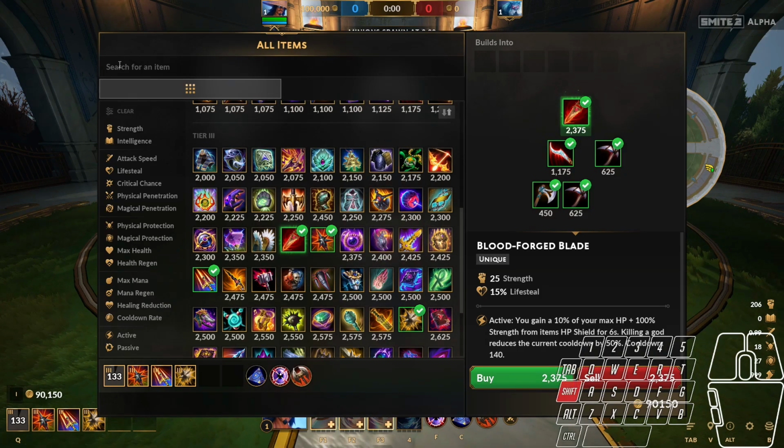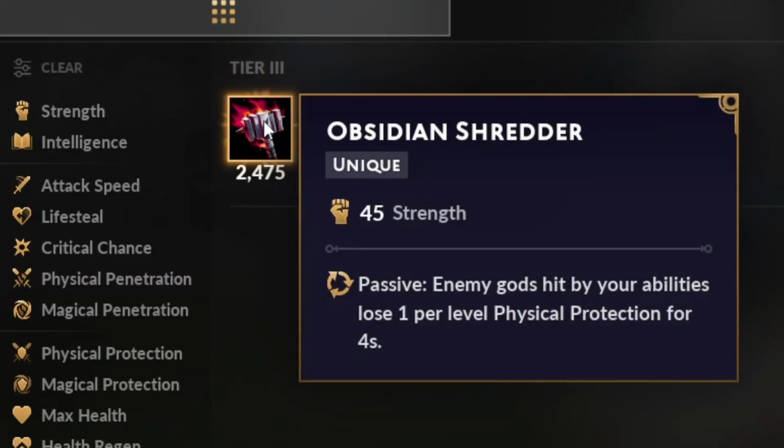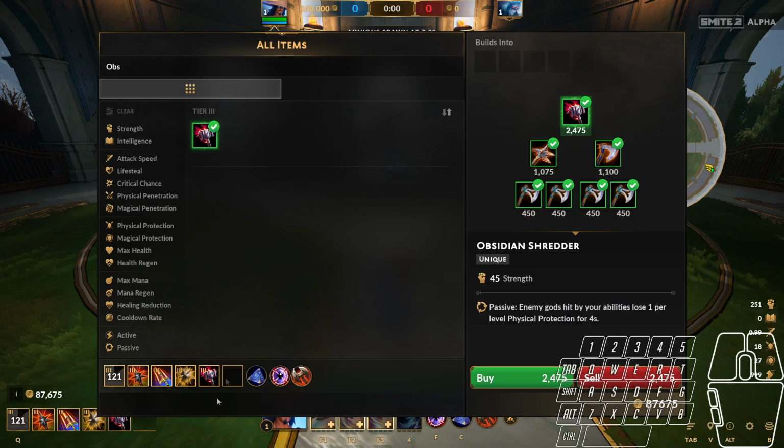And then Obsidian Shredder for some pen, but obviously you can go this sooner. It's very good for Susano because obviously a million abilities and they're all AoE, so proccing this on basically everyone in the game is really nice. It helps you shred right through any bruiser or anything, so you could actually go this a little bit earlier if you really wanted to. It's not like it's expensive anyways. 24.75, that's not too bad.